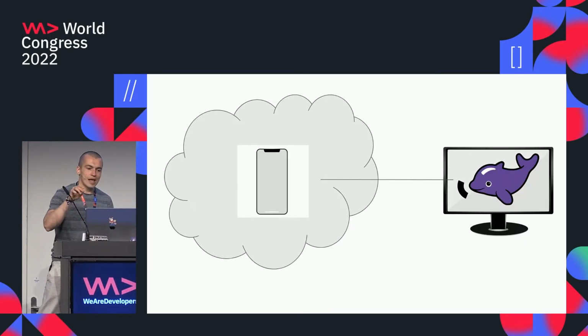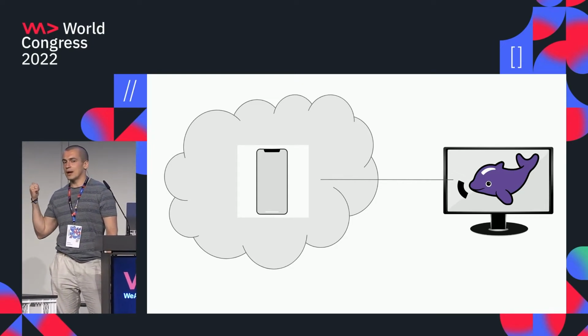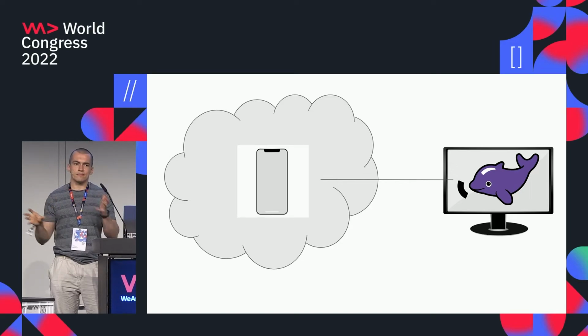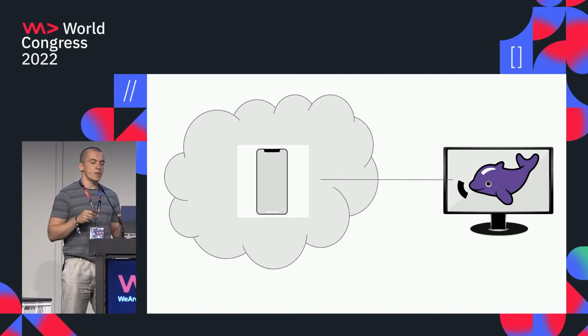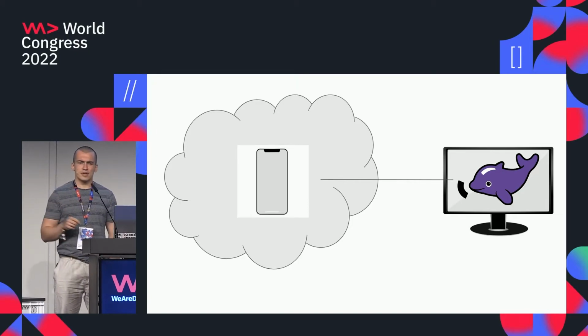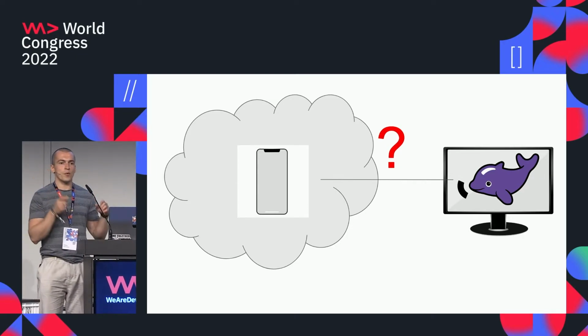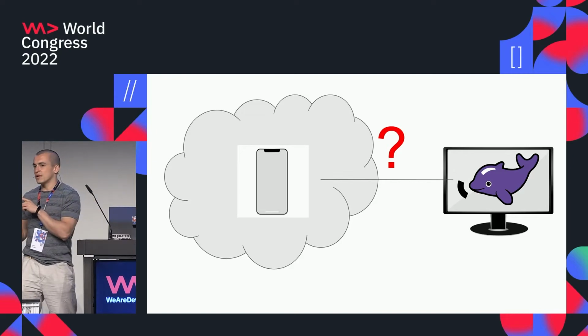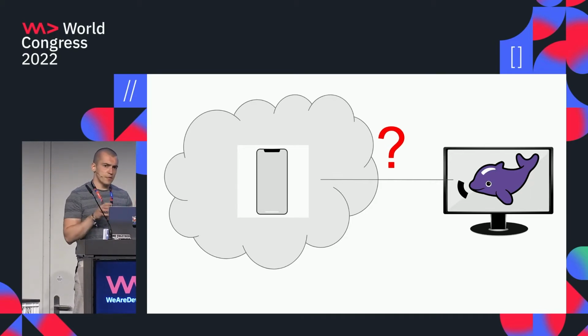And that setup implies certain restrictions. Let's consider this scenario where we have a laptop with Flipper and we want to connect to some simulator which is not local to our laptop, but which lives in a cloud somewhere. How could we do it? Well, one of the things we could do is forward the ports from the cloud to our laptop. That's not so hard, right? Anyone could do port forwarding these days. So yeah, that problem is solved.